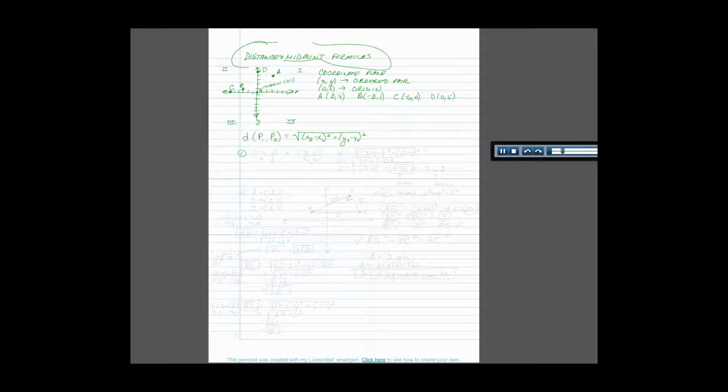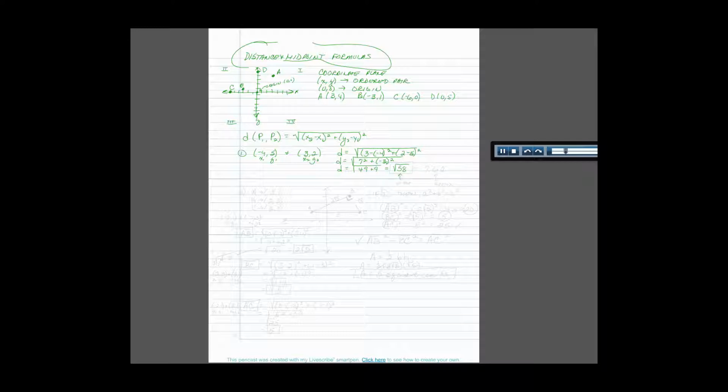So let's do example 1. It says find the distance between these 2 points, negative 4, 5 and the point 3, 2. So just like with slope, first thing you're going to do is label them x1, y1, x2, y2. So distance would be equal to, write your square root, now we just plug in, x2, 3, minus x1 minus a negative 4, be careful of signs, squared, plus y2, 2 minus 5 squared. So that would give us the square root of, change and change, that makes 7 squared, and a negative 3 squared, which is the square root of 49 plus 9, which is the square root of 58.